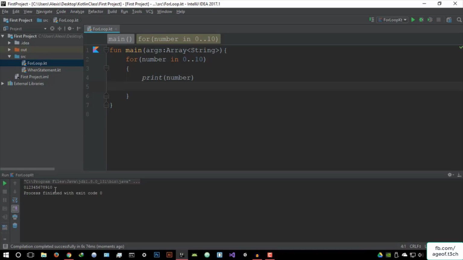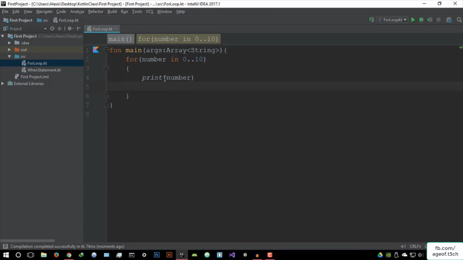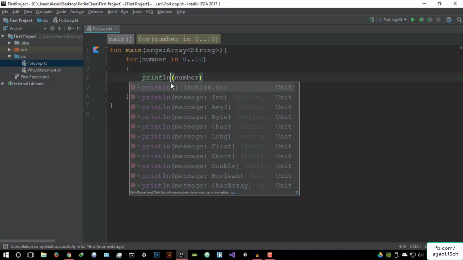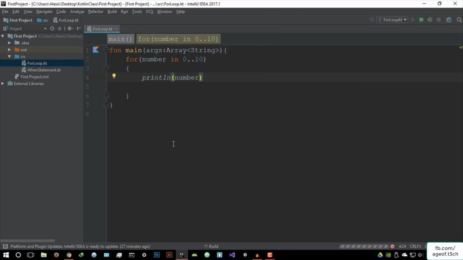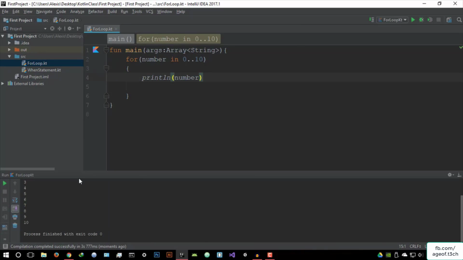And it's good, as you can see, it's printed them, but it's printed them horizontally, and that's because it's printed them on the same line. That's because we didn't use the print line command. So let's run that again. Indeed, it did work, but we want them to be printed vertically on their own separate lines. And there we have it. It's printed the numbers 0 to 10.